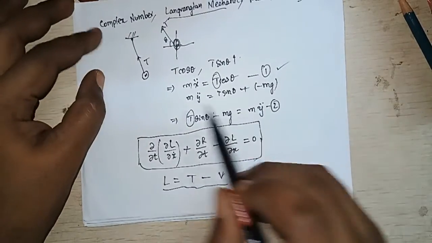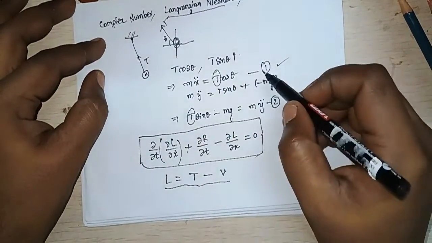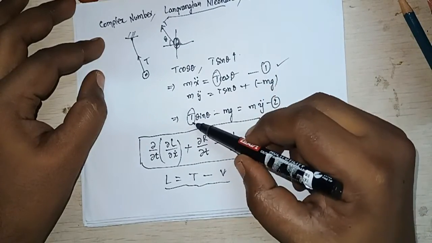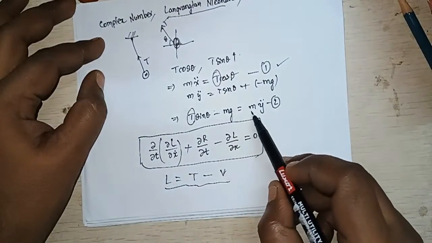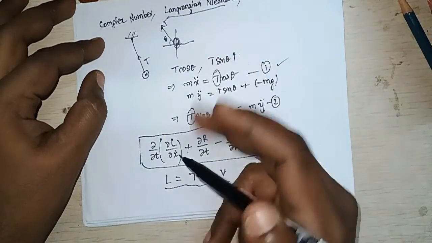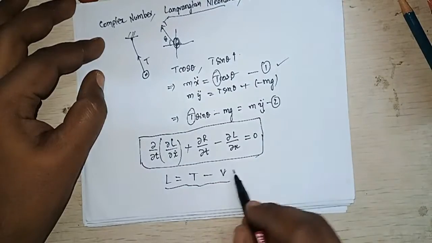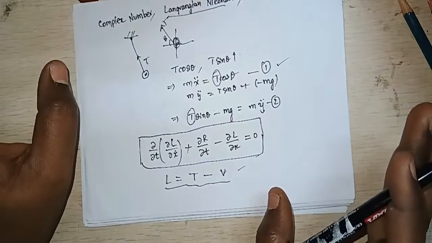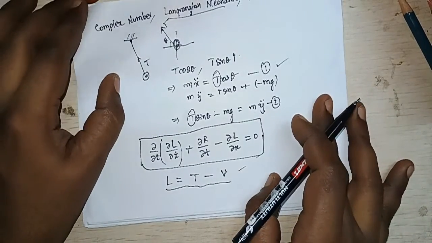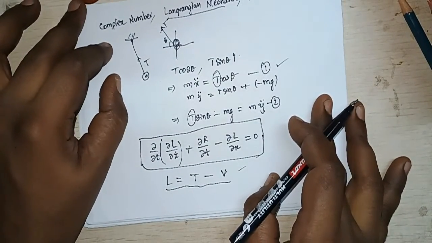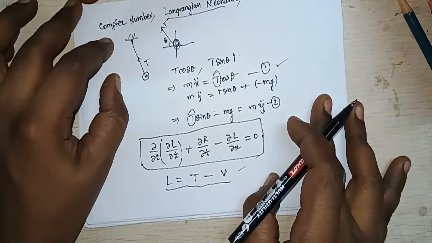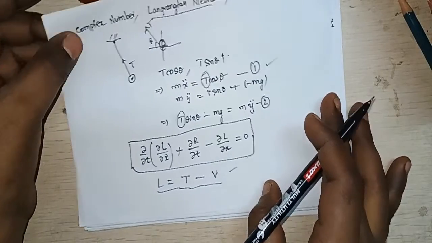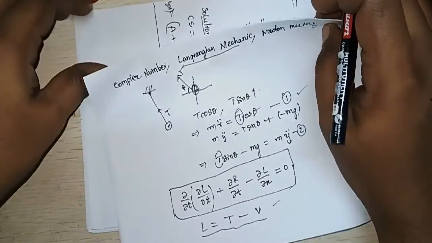Once you do the differentiation, what you end up with is the equation of motion. In Newtonian mechanics, m x double dot is equal to T cos theta, and T sin theta minus mg is equal to m y double dot. You got two equations of motion for one single particle, but with Lagrangian mechanics you can solve this in a very easy way. So let's see some problems so that you start feeling comfortable, and I'll make it very comfortable for you. How does Lagrangian mechanics work?